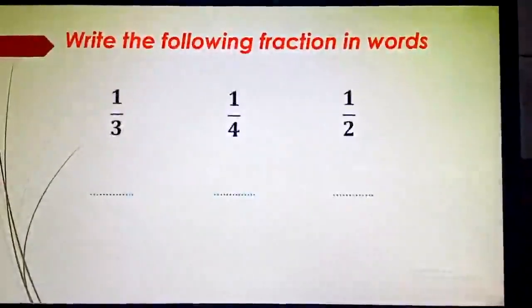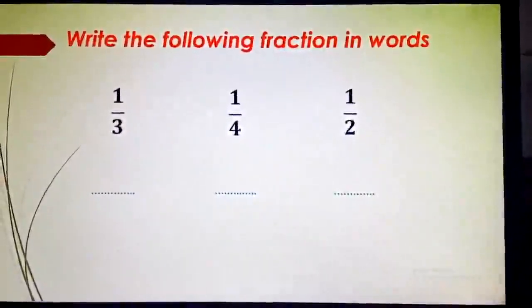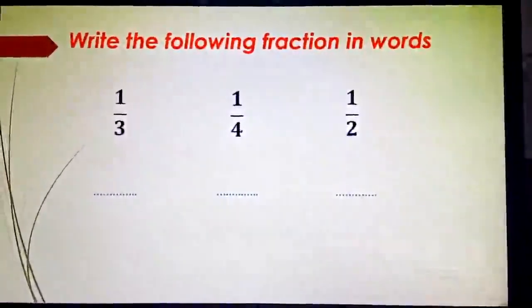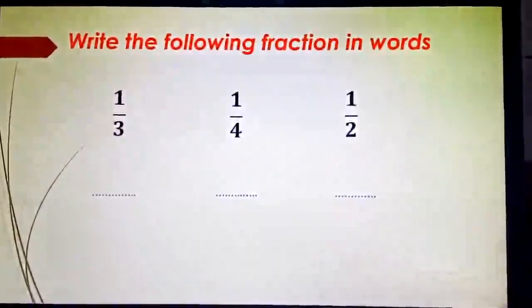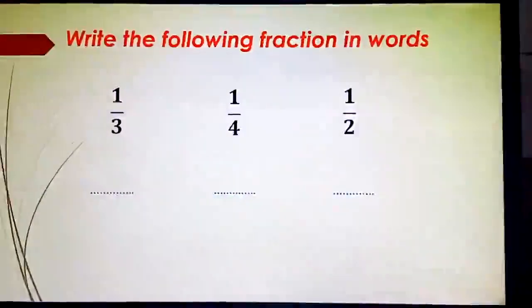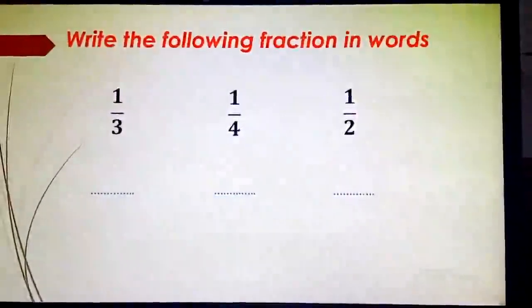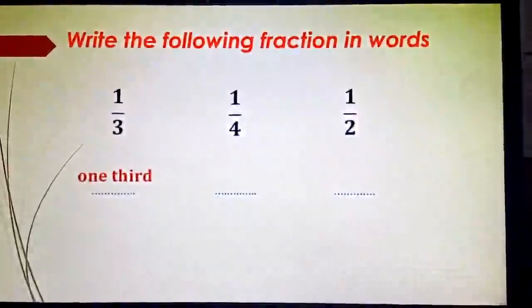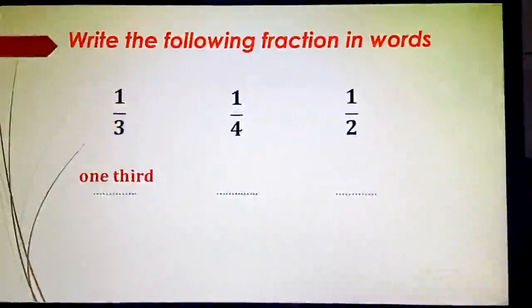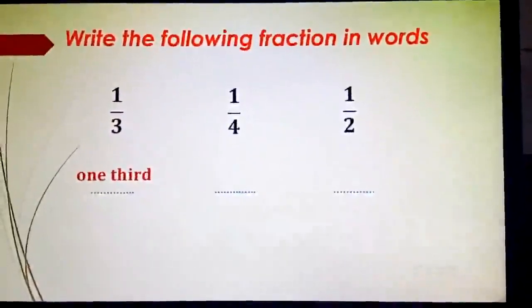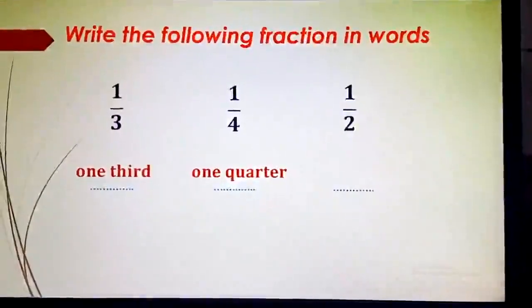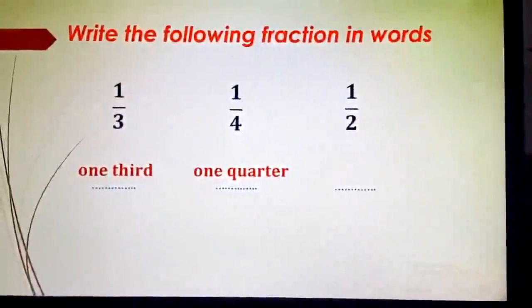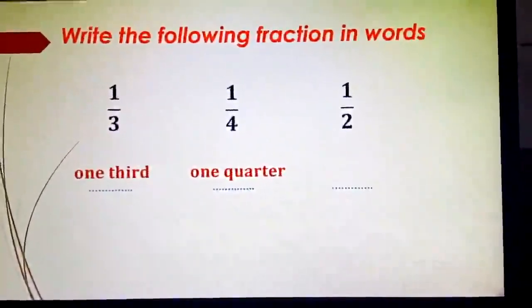Write the following fraction in words. Here we have to write the fraction in words. This means that to write the fraction in letters as we read it. The first fraction, 1/3. We can read it as one third. The second fraction, 1/4. We can read it as one quarter or one fourth. The third fraction is 1/2. We can read it as one half.